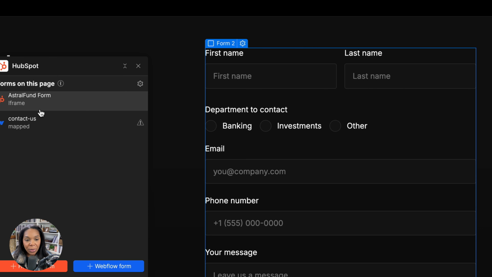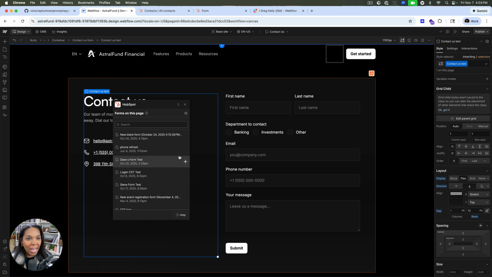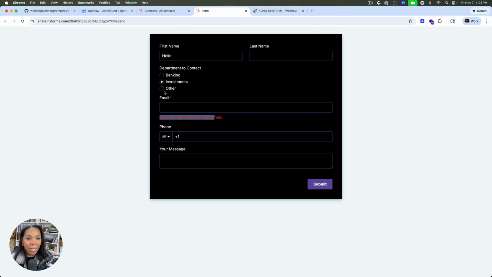What I can do is either add a HubSpot form that I already have, or create a new Webflow form. So I have a HubSpot form over here that I tried to replicate the style of my website with, but it's not there. It's got the first name, last name, the department to contact, as well as a required phone number.